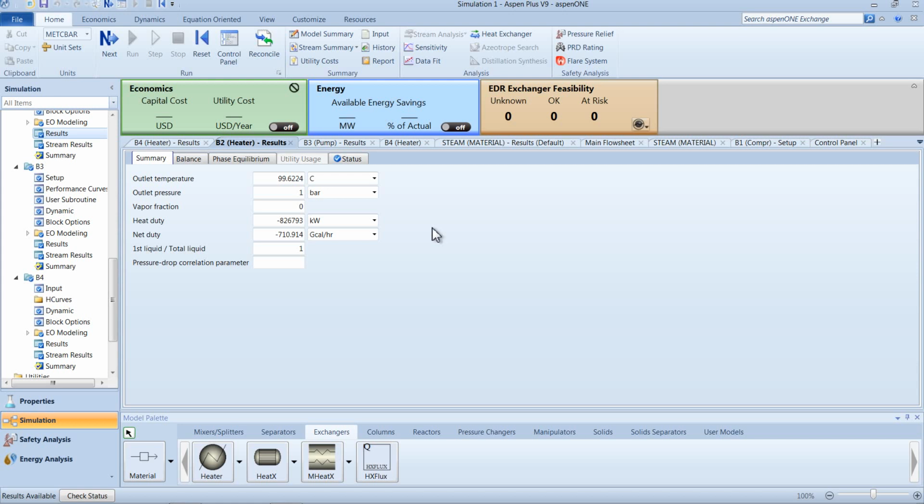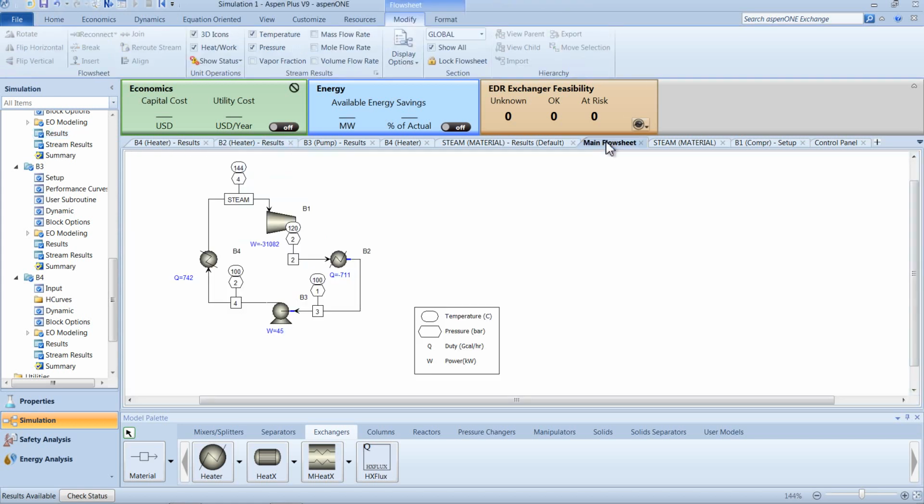So if we have to supply 827 megawatts of heat, how are we going to do that? So if you remember from the lab number 2, where you modeled a combustion process and a heat exchanger that represents a boiler, that's how it is.